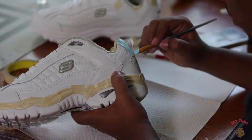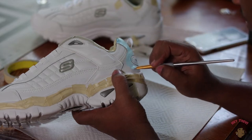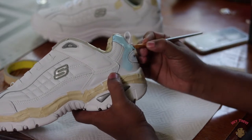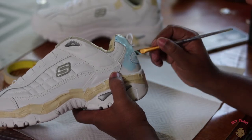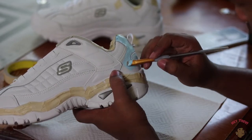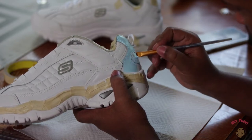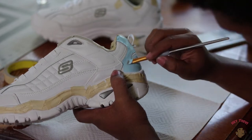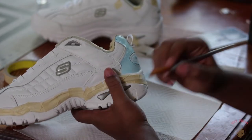And then after you do that first layer, you hit it with a hair dryer or your heat gun, and then add another layer on it. I've noticed that when I first start, the first layer isn't as even. And then once I heat it and do it again, I get an even coat on it. But that would get better with practice.